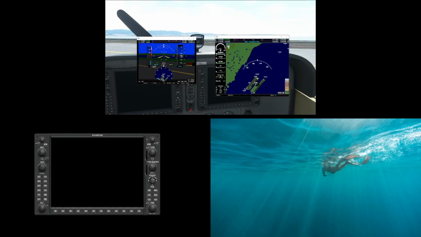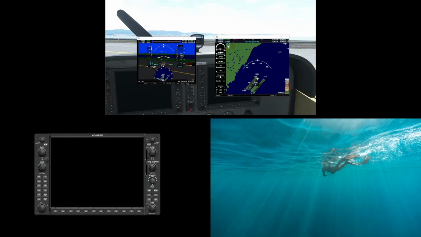So the first thing we need to do here, you see a lot of users complain, oh, I'm getting a white screen, or I'm getting a black screen, or I'm not getting the right thing. So we've got our two pop-outs on the top screen here, and we've got our pop-out on the bottom display.